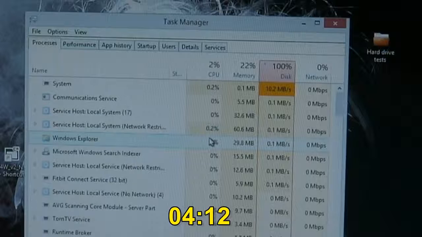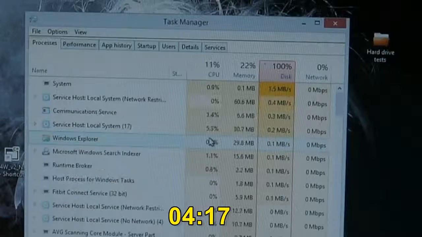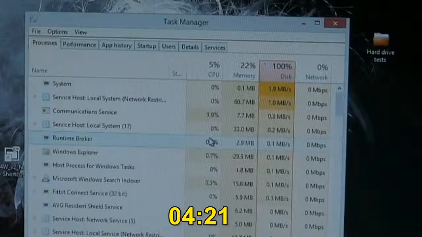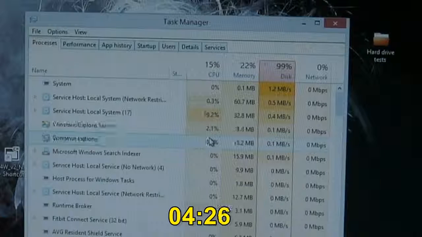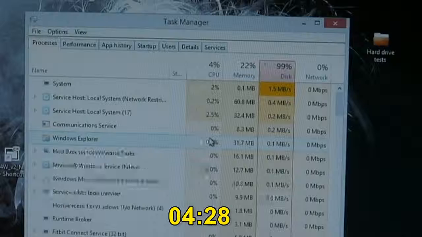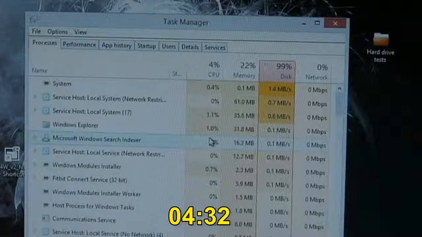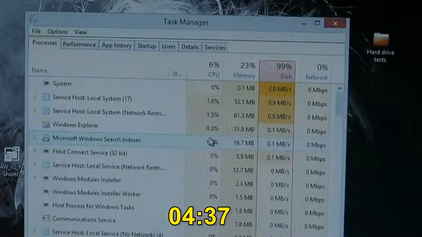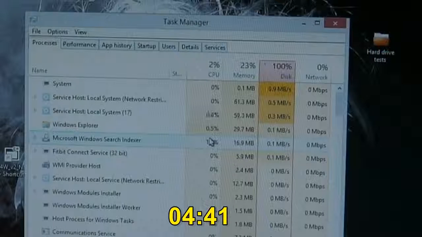Once the hard drive usage drops down to anywhere between 5% and lower, I would consider that a fully loaded system, because you're going to have some odds and ends going on in the background that could take another 3-4 minutes. So once we get that down to 95% of the disk's resources available, I would consider that fully loaded. This is painful to watch, I know.